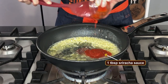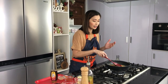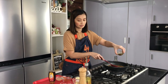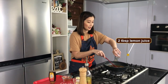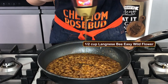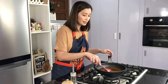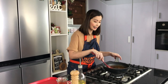Okay. Para medyo may konting contrast sa flavors natin. So this will give our glaze that kick. We also have soy sauce. Lemon juice. Yung soy sauce, syempre, para medyo salty. The lemon juice is medyo asim-asim, sour. And of course, ang pampasarap ng ating honey glaze for our salmon is our Langnese Be Easy Wildflower. So let's just squeeze it here. Okay, so we'll just stir this, let it boil and then simmer so that all of the flavors will combine.